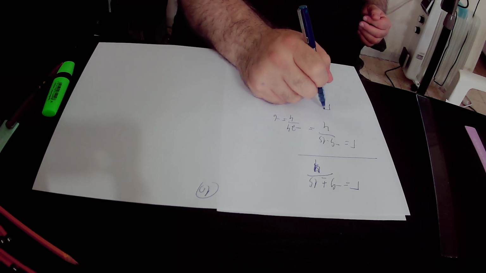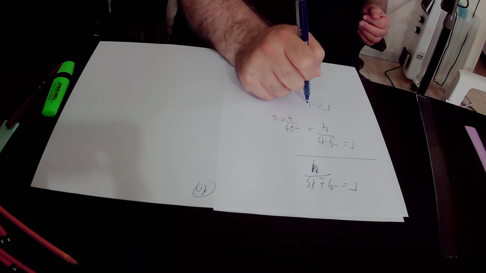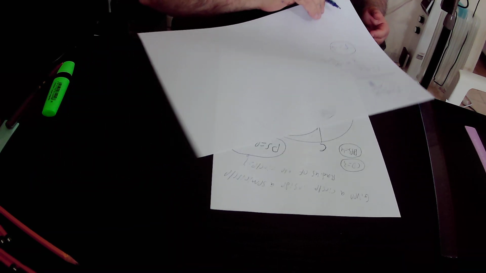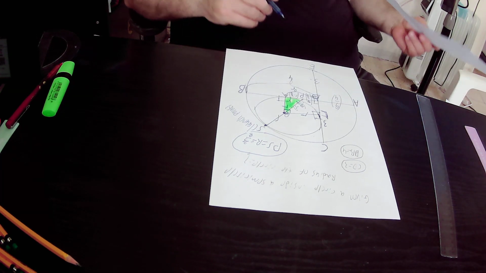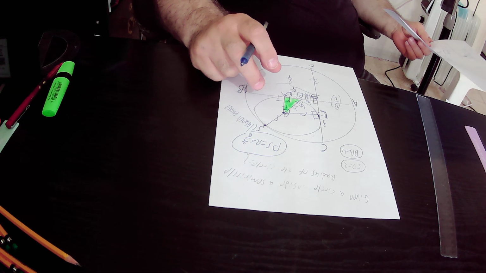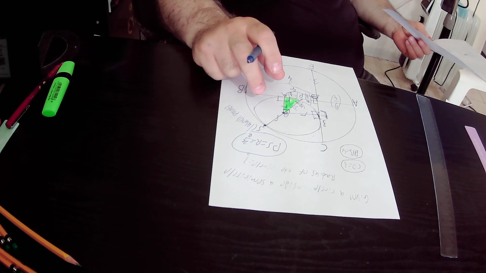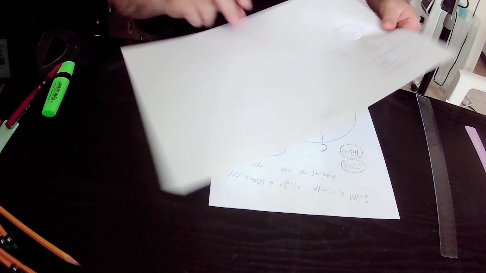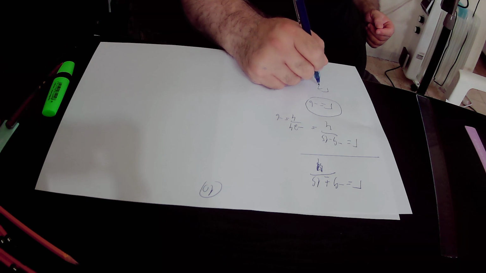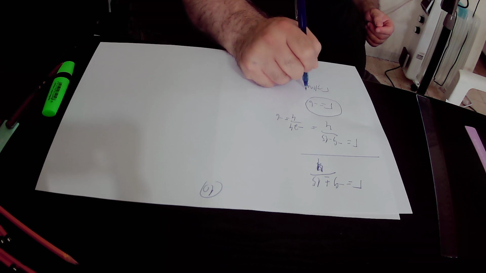So we found that the radius of the small circle equals minus 6. This is a negative number, but r is the length of the radius of the small circle. I repeat again, r is the length of the radius of the small circle. And because r is a length, it must be a positive number.